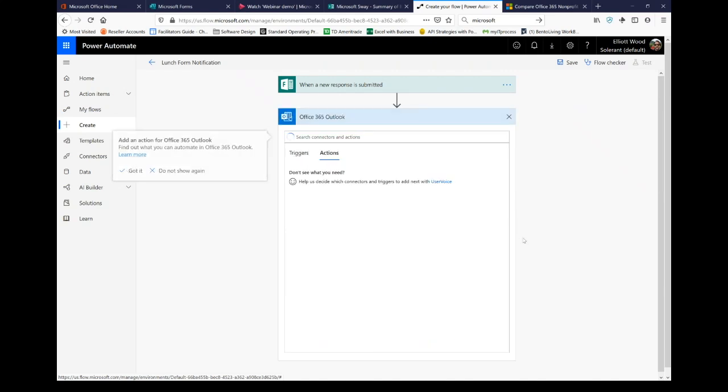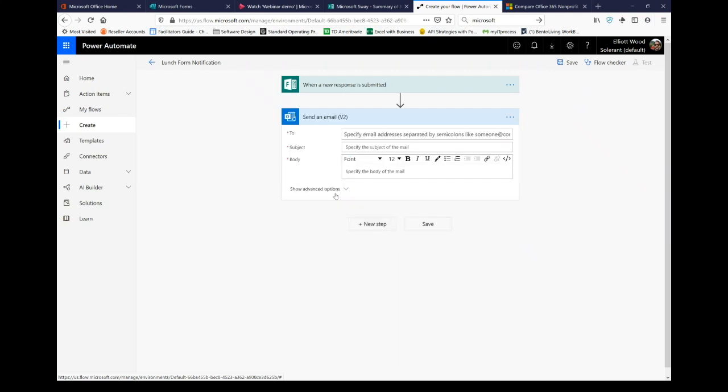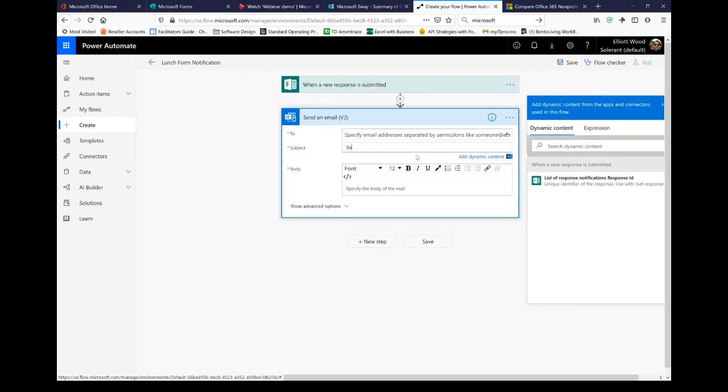But I'm going to choose this Office 365 option, and you can see I have a bunch of actions I can do here. I could create a contact, I could create an event, I could delete an email, but I'm going to choose one to send an email. And the subject of my email is going to be "someone filled out the form."